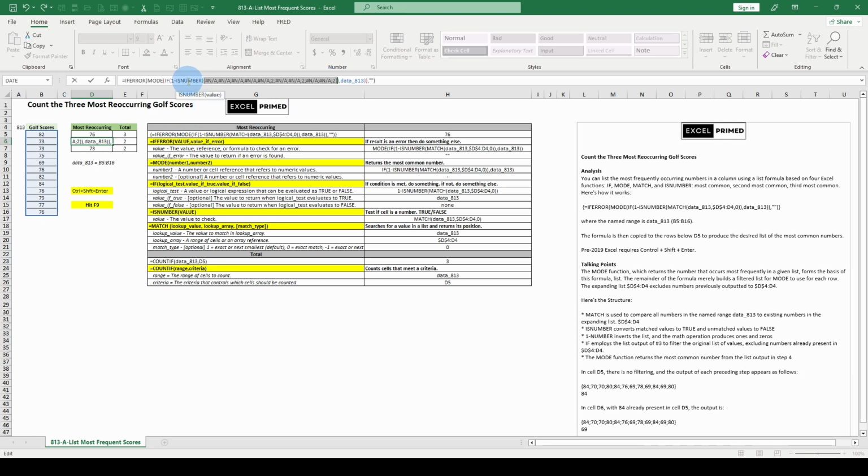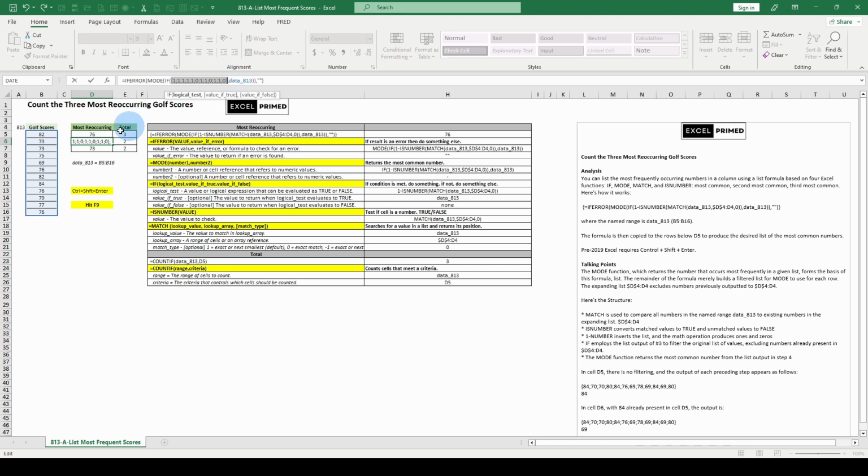What happens now? What's ISNUMBER going to do? ISNUMBER is going to change the 2 into a 1 because all we're asking is if it is a number. And if it's true, 1. Otherwise, everything turns to 0. So 1 minus 1 is 0. 1 minus 0 is 1. What do the 1s represent? Those are numbers that are still available in our search. You could see 82, 73, 73, 75 as values of 1.